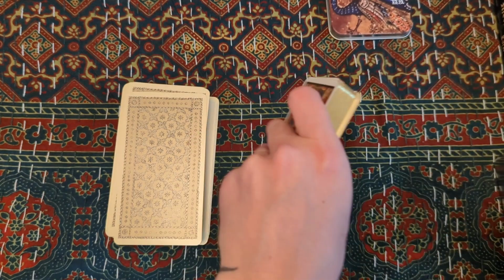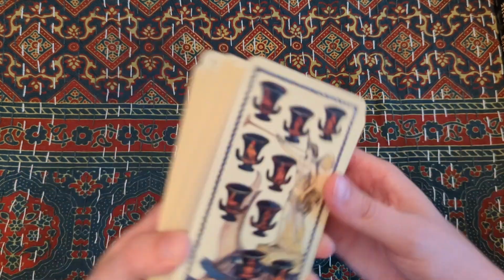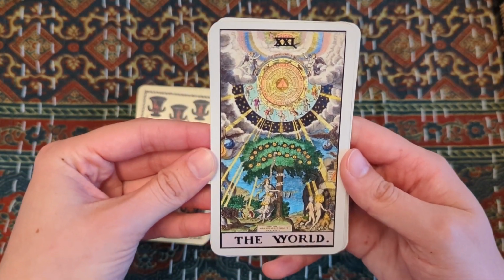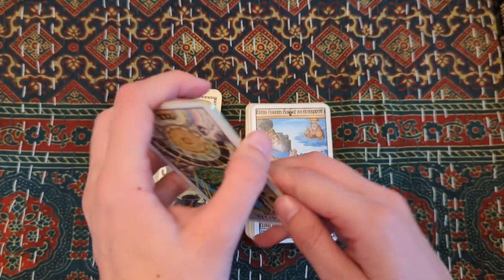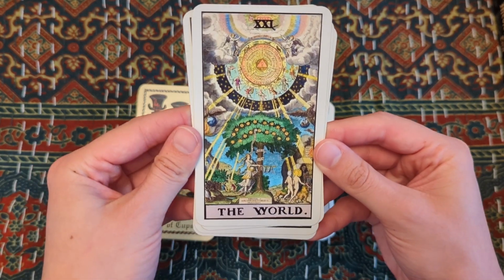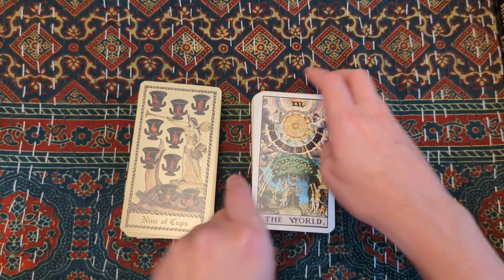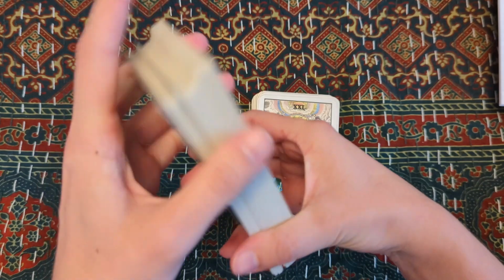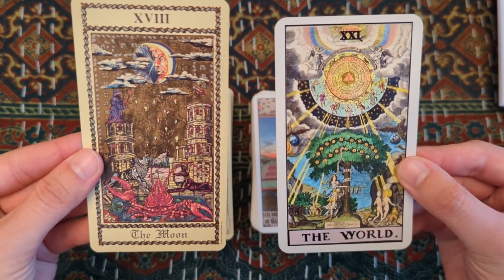So these two decks are the Serpent and the Peacock, and I've got the first edition. There's a second edition that came out on Kickstarter, and in the second edition I think the cards are oracle sized, and they've revamped some of the images. I got a little FOMO, but I really dig the white borders. I like this size and this font for this kind of imagery. And I think there are some digitally improved cards that are kind of fun that I'm missing out on. But what you gonna do? I guess you can catch them all, but that's perhaps not my goal.